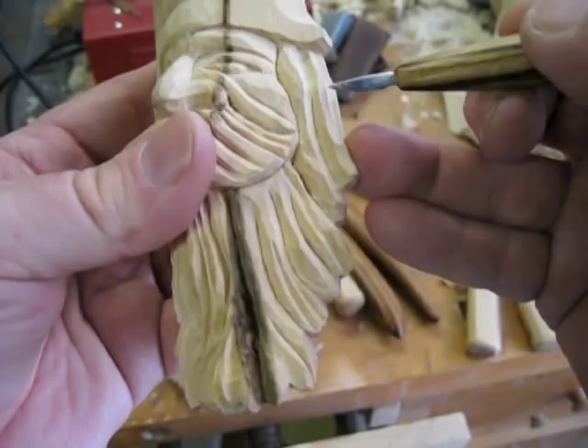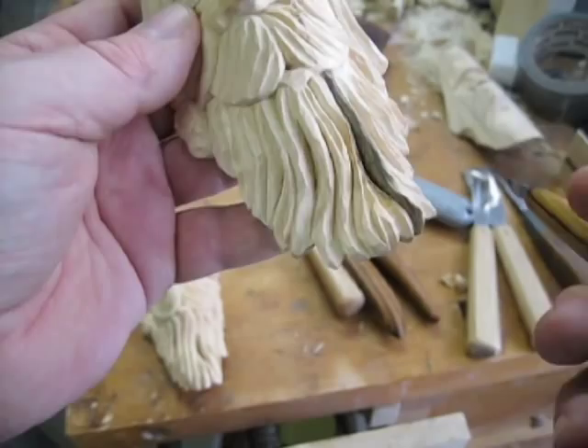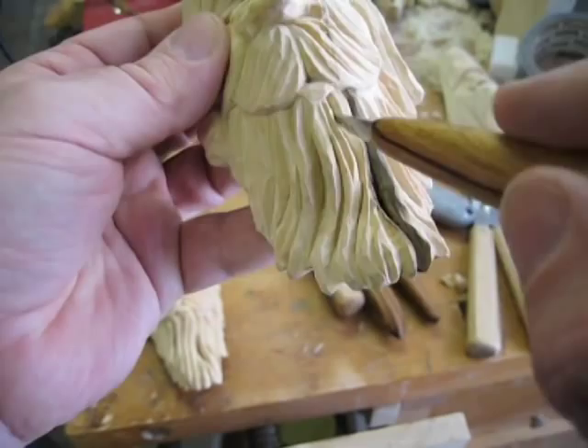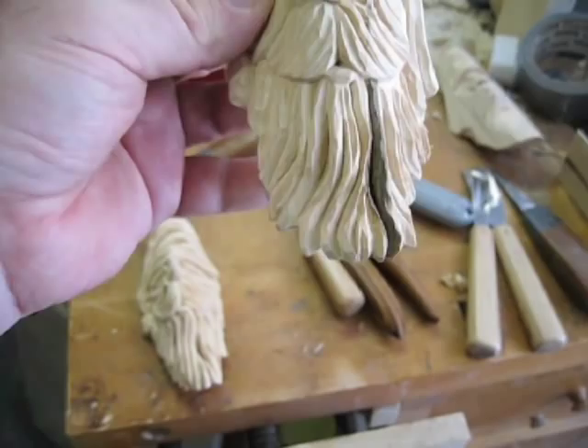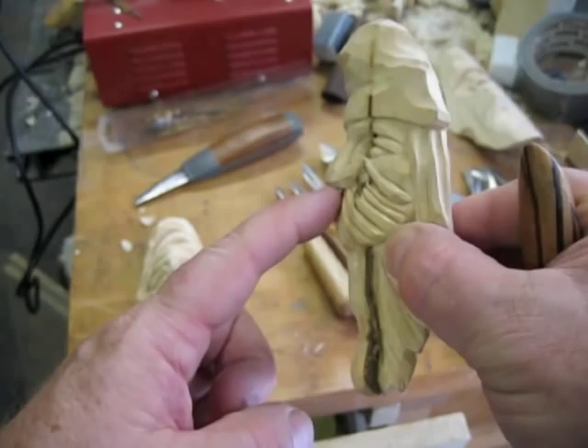I'll put a little more shaping and defining of this hair. Once I've made my general cuts for the beard, I'll do deep, deep v's — more and more of them, varying the depth. See how this one is one depth, this is another, this is even more deep, and this is really deep, almost going through. All those give you a front-to-back dimension. You have two dimensions this way in your carvings, but you really want to get that third one.